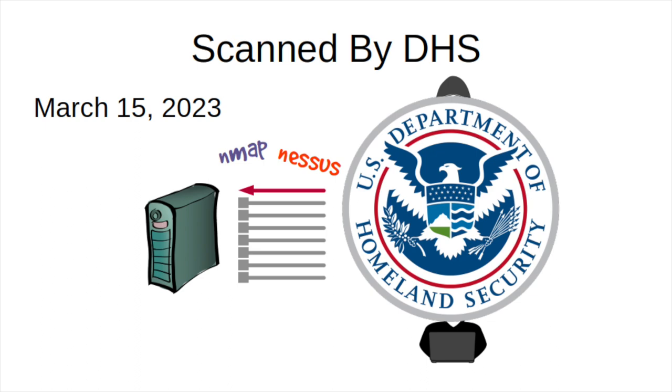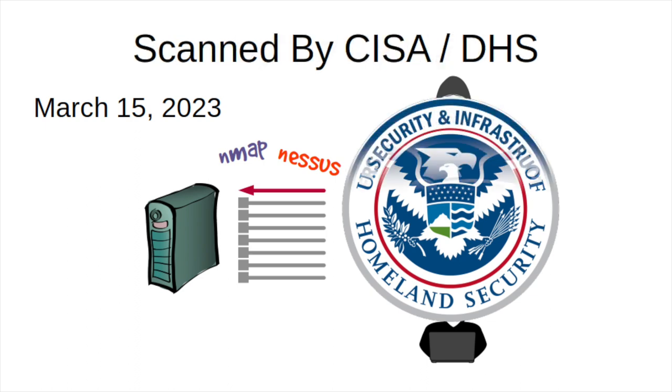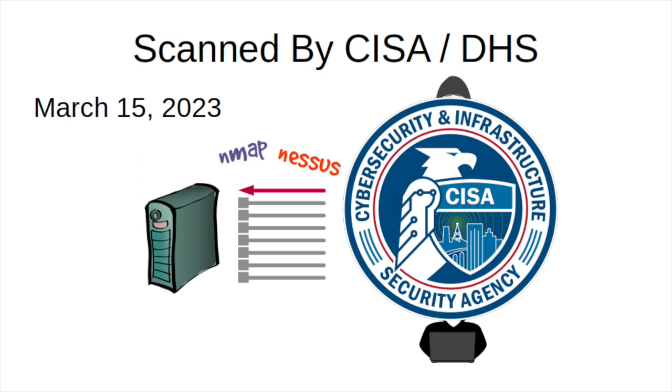If you've worked in the security field for more than a year, then you probably know someone who knows someone. Neil reached out to one of his friends who has contacts at DHS and asked him to ask them what was going on. We really expected to hear back within days, but got a reply 30 minutes later. That's not just DHS. That's a small branch of DHS called CISA, the Cybersecurity and Infrastructure Security Agency. CISA is a shining light of hope within DHS. They are really good people.